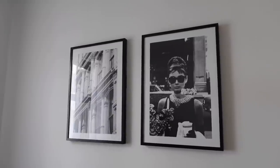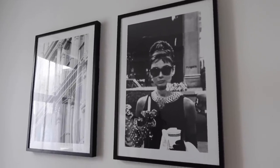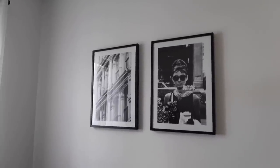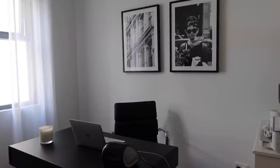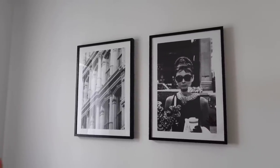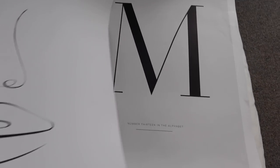These are both from Desenio and I just love the vibe in here. It's very New York City inspired — we've got a print of Soho and then we also have a print of the iconic Audrey Hepburn from Breakfast at Tiffany's. If you guys don't know that movie you really should go watch it — it's like one of my favorite movies of all time. This is just very on brand for 23rd of Madison, which is what I really wanted to make the whole vibe of this room — to really feel like it is the aesthetic of the brand. I also had this letter M which I thought was cool.